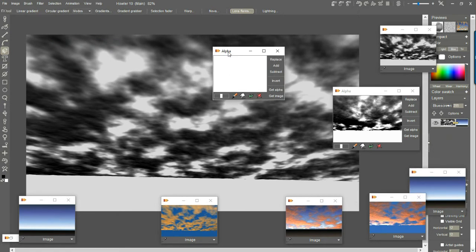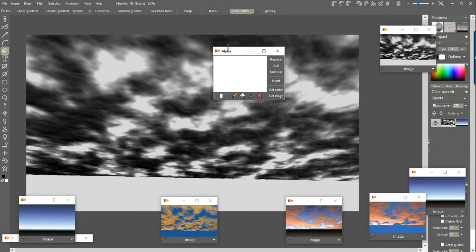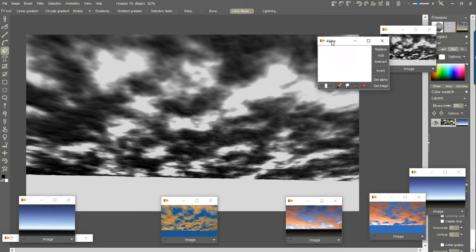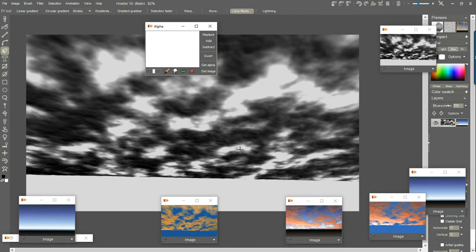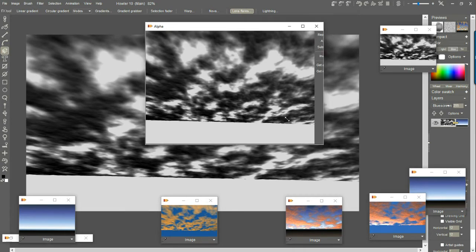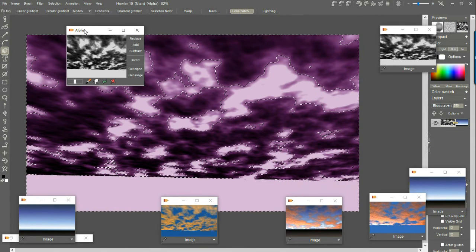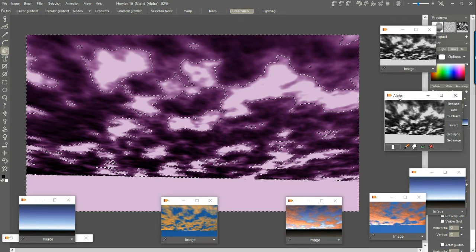And of course, right now there's nothing in the alpha. But what we can do is grab a copy into the stored copy here. We can grab whatever the current image is. So here, click Get Image. And so it puts that image here into the stored copy. And so that's a first step. And then the second step is to say, take it from here and make that go into the alpha channel. So replace. So now we actually have a selection mask that came from that image.